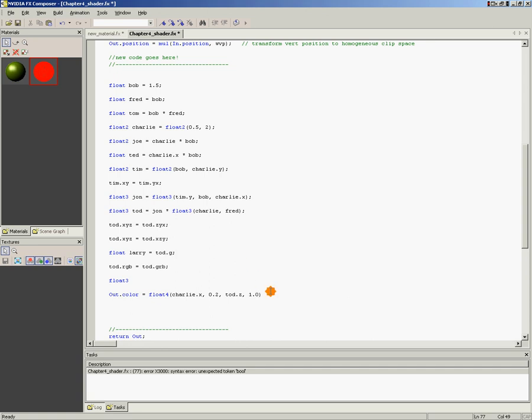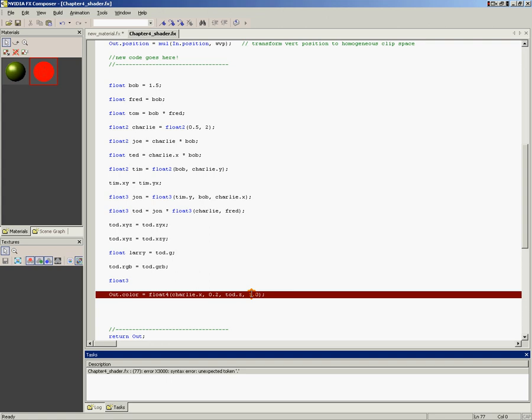Okay, so now we've set our output color to 0.5, 0.2, 1.5, and 1.0. And if we save it, it's going to give us an error.